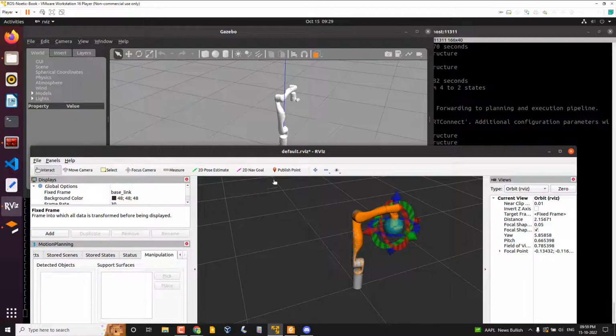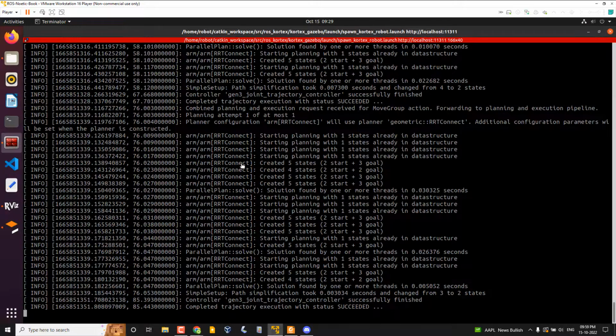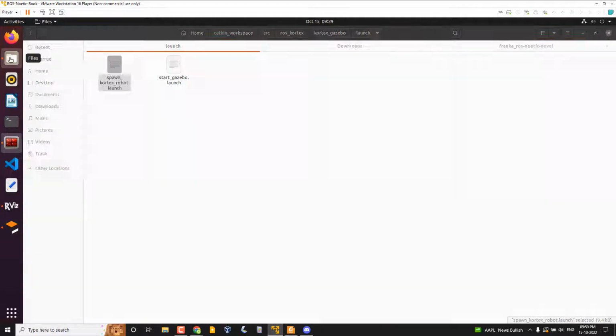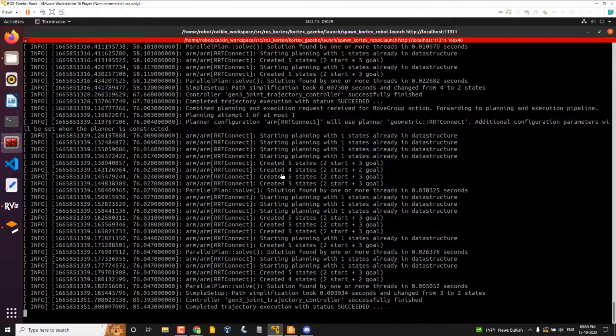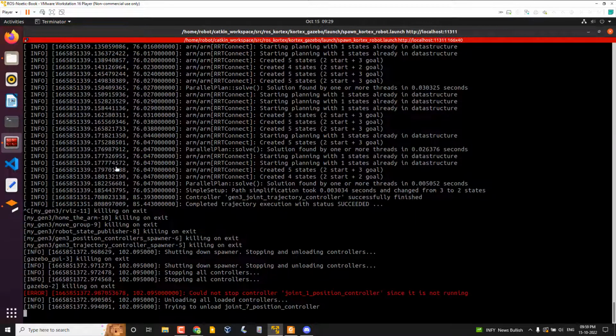Okay, yes, so that is the MoveIt setup assistant, guys. I can give the reference, that is the Cortex ROS package. You can try it out. It is working well. I think that is one of the references you can take in order to build your own robot or your own interface, I mean, for your ROS robot.